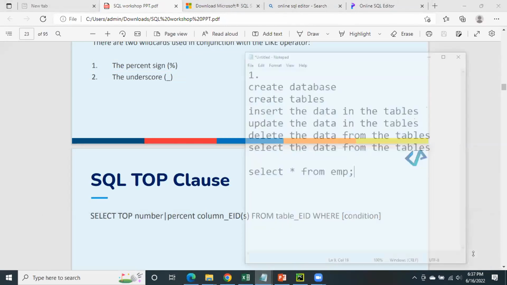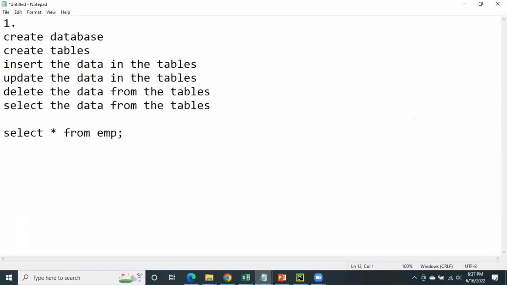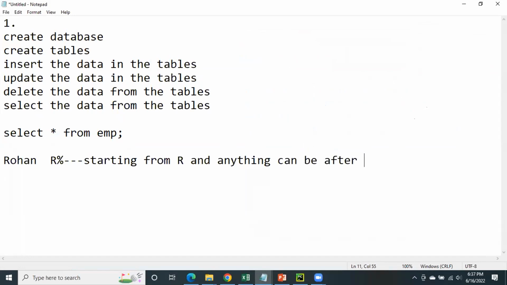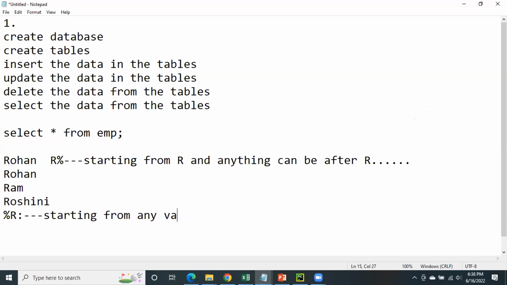So for example, this is my notepad. I'll explain to you. There is a name called Rohan. If I do R percentage, that means starting from R and anything can be after R. Similarly, if you do percentage R, that means starting from any value and ending with R. Clear, everybody?